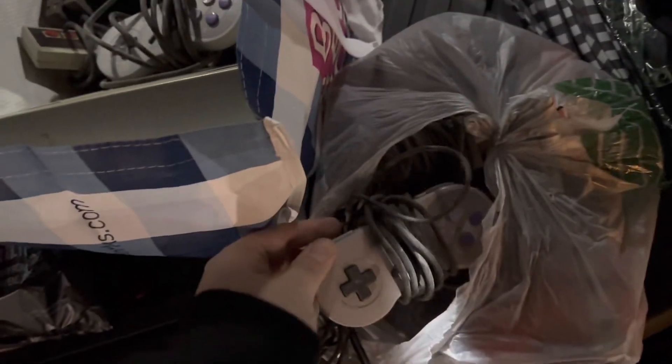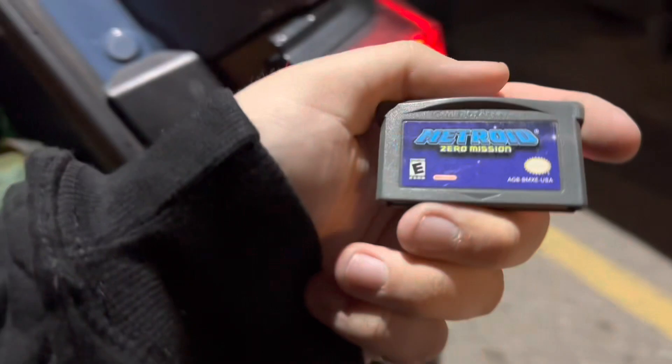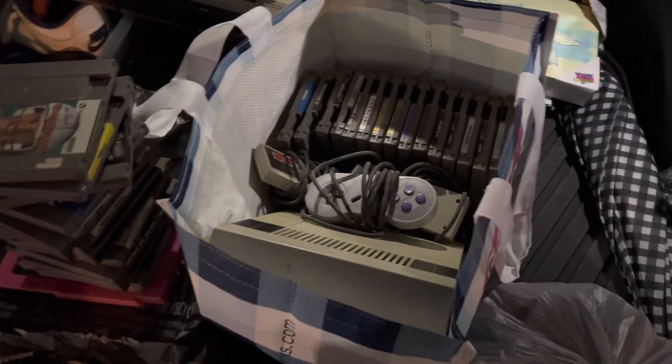In the bag there are four or five NES controllers, a SNES controller, cords, a Zapper, another SNES controller, and the best game in the lot - Metroid Zero Mission. For $80, not too bad at all. Got a few other things for our collection that I'll show when we get to the house. Not a bad pickup - stay tuned for more guys.